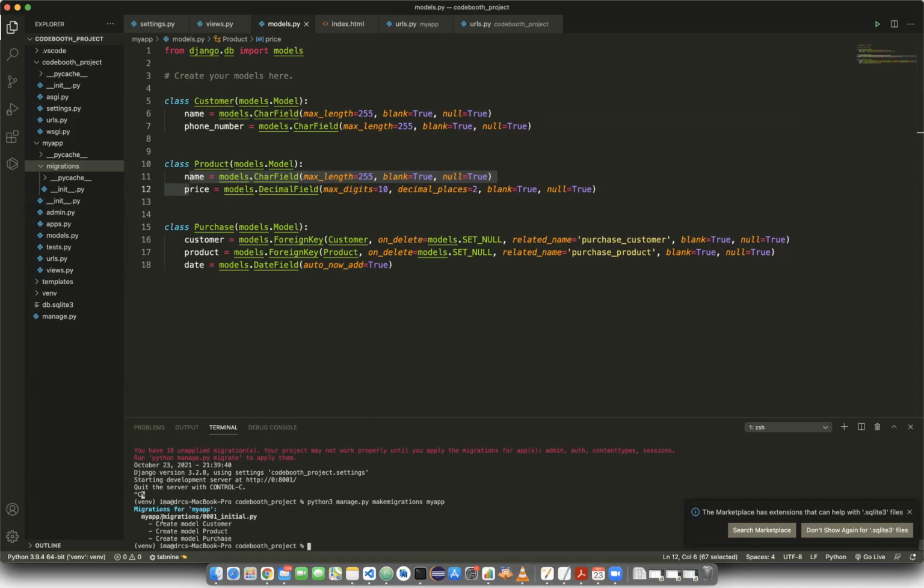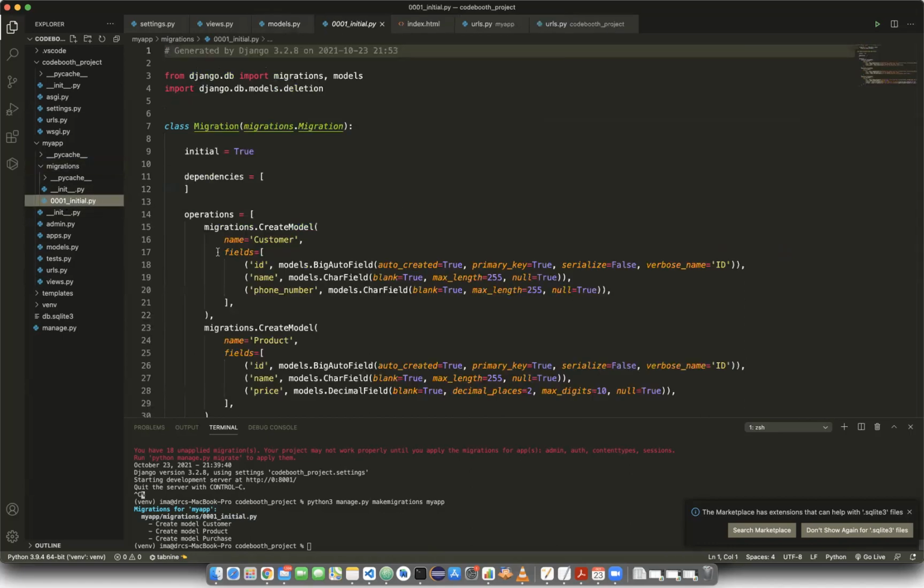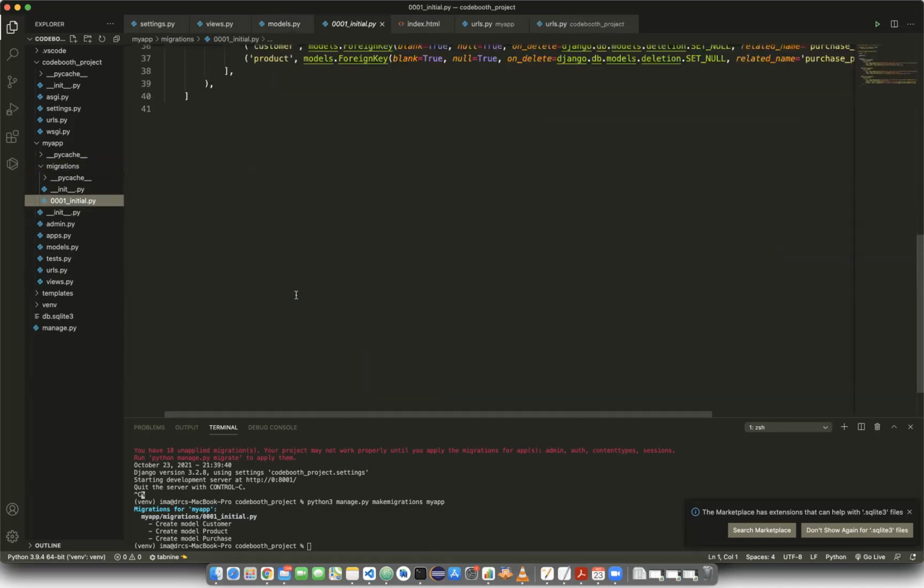Then it shows the directory where the migration was created: create model products, create model customer, create model purchase, right? Yes. So when I go into the migrations folder, I'll see the new migrations file created. I'm going to open it and we'll see what is here.